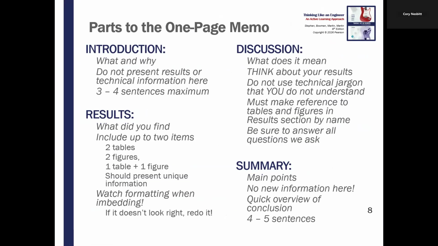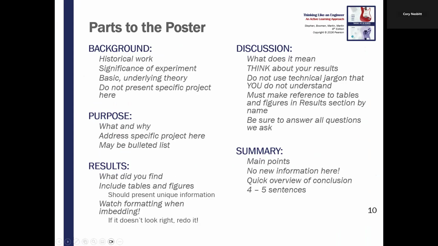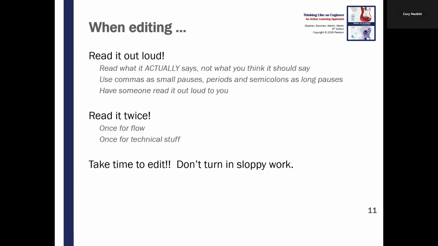But here's also the key. This is also something just when you're writing your report, just structure. This is a one-page memo, and this is the style of reporting that I did when I was discussing the issue. And those are things that, again, you can review. And then if you're writing a short report, that's the format of your short report. And then these are just other structures that you could review on your own time whenever you review this lecture.